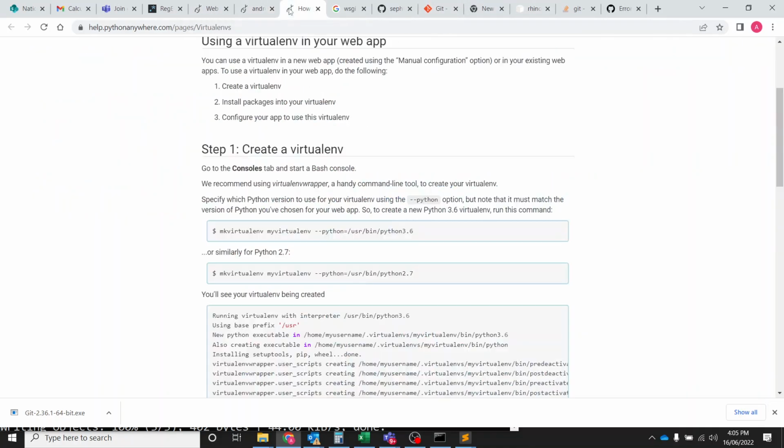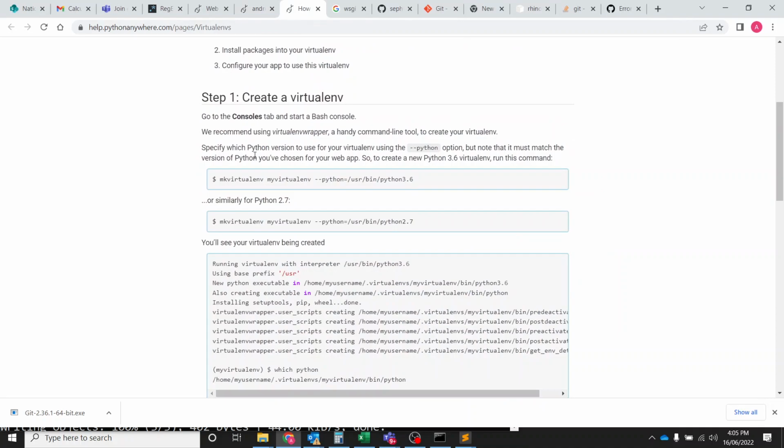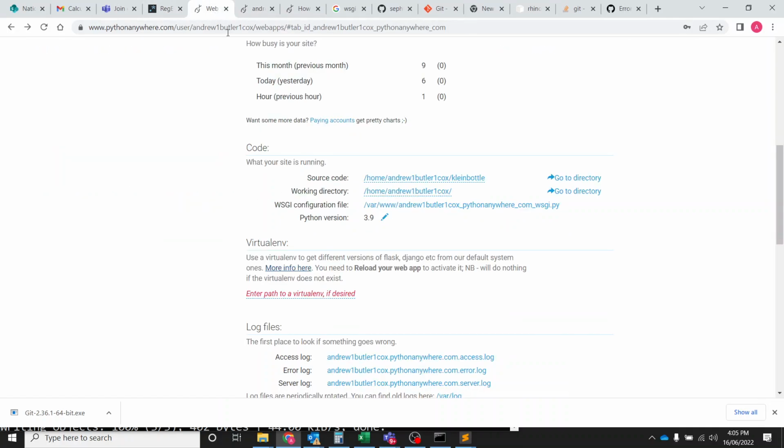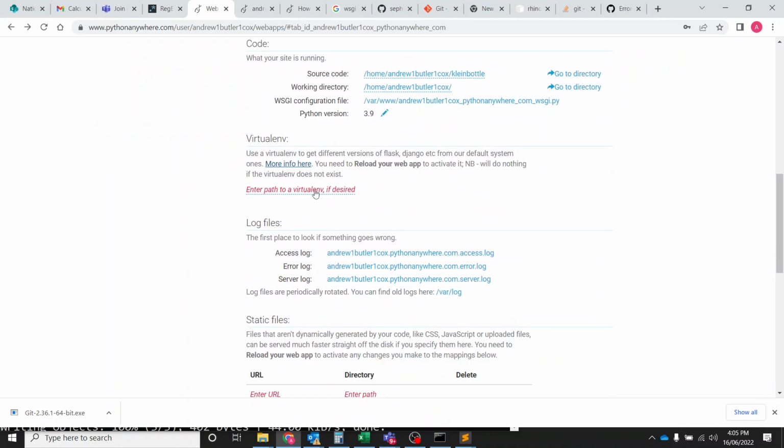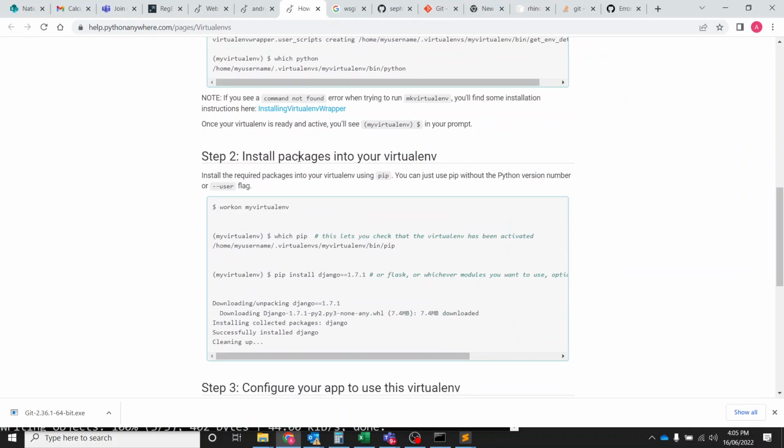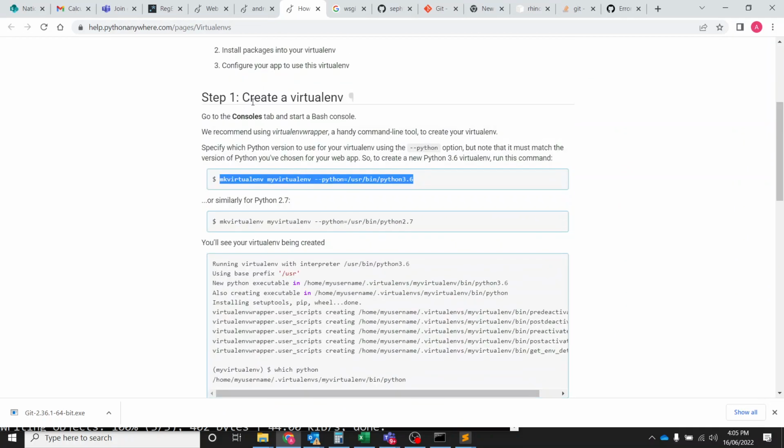Okay. So in here we've written this little function that we want to run in the Bash console. So we're going to head back to a Bash console. Just so you're aware, on the web there's a thing that says more info, which brings up this. And we want to use this line of code here. We're going to edit that line of code, because do you remember what version of Python we're using?